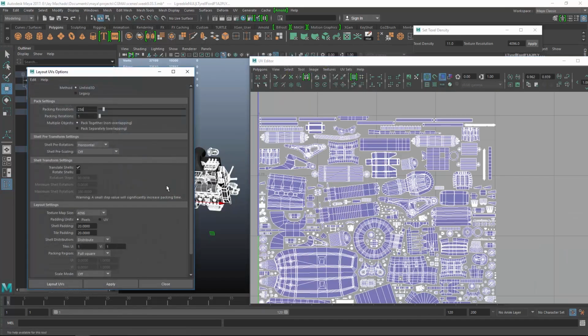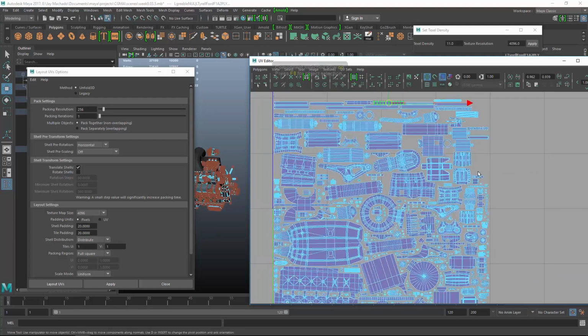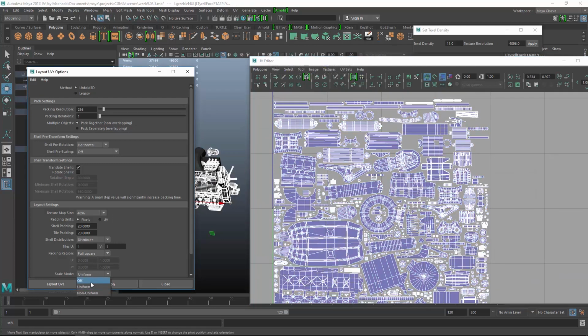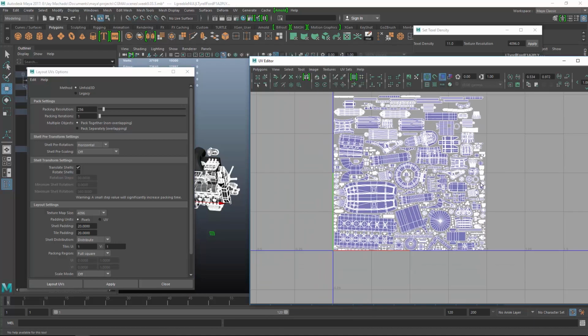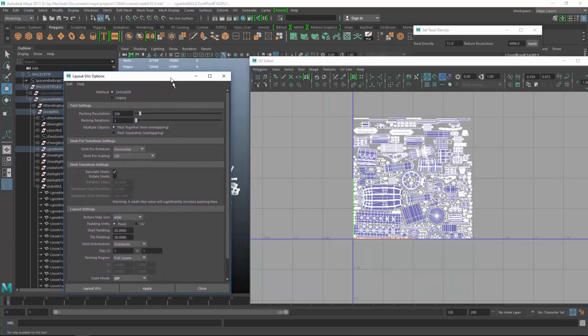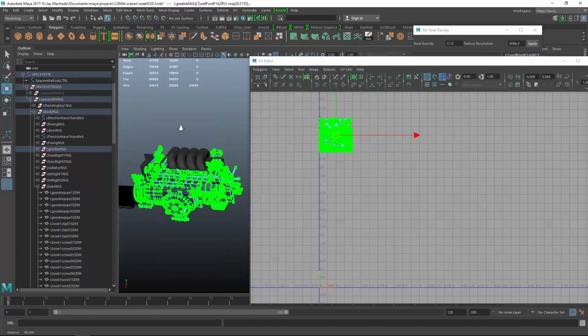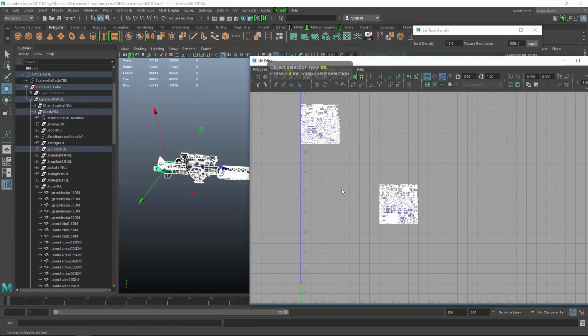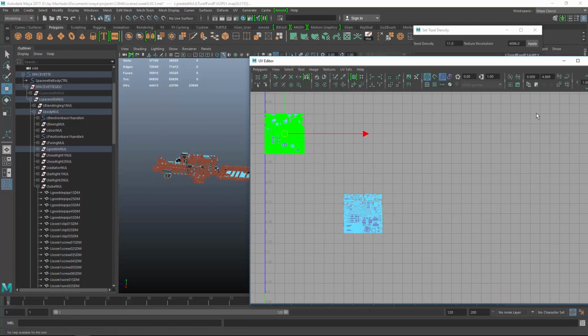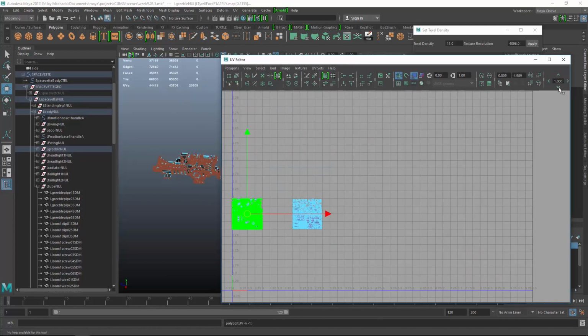And I think we're actually close enough that I will just change the scale mode to uniform so it fits everything into 0 to 1. And then I'll turn that off and just hit apply one more time and just pack all these parts into a UDIM. Because it would be a lot more work to actually make sure everything's fitting properly. So I'm actually going to move this up just to make sure, because I didn't quite remember where the other UDIM was. But now you can see my greeble null is laid out across those two UDIMs.